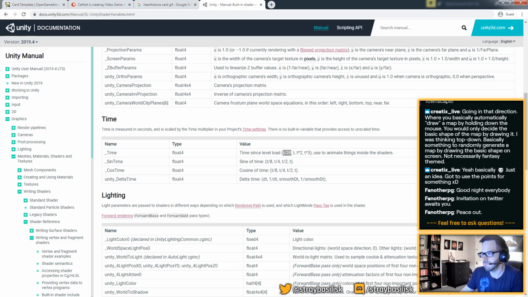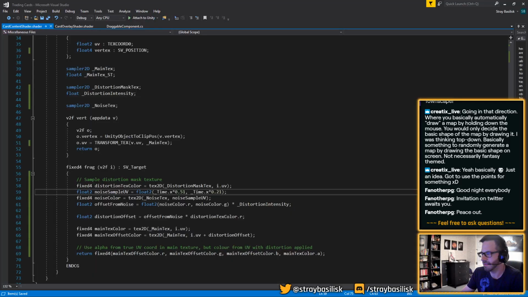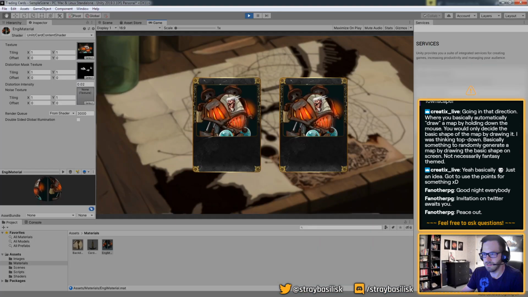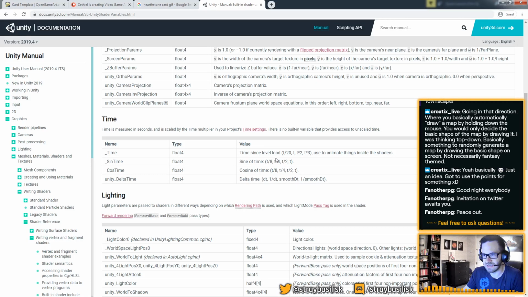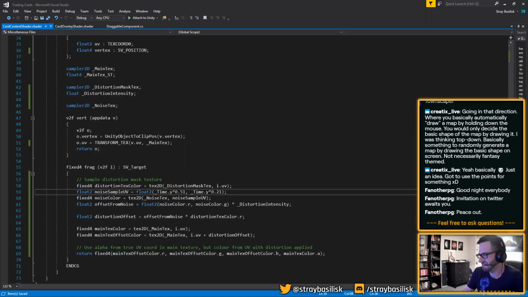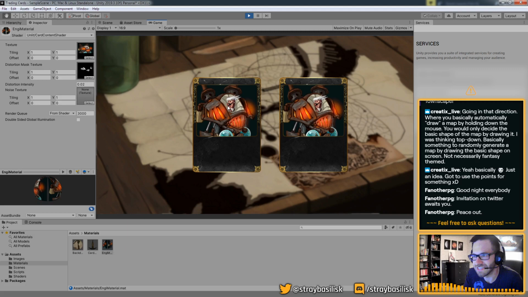Okay. They do this weird thing with time, which I suppose could be convenient, where they pack into a float time scale to different amounts. I suppose that's so you just don't have to multiply that yourself. Don't know where that originates, but I up the intensity here.